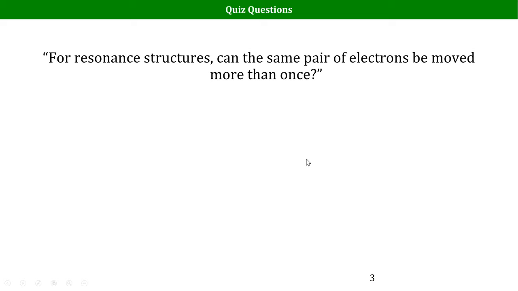I did want to answer Nikki. It was a good question. I'm feeling it like it's no, but well, only in certain cases. It has to be able to, if you draw one resonance structure, you draw the next one with the electrons moved. If there's a spot they can continue to move without leaving too much behind, then yeah. The classic example of that is benzene.